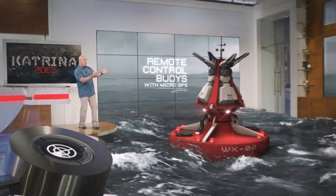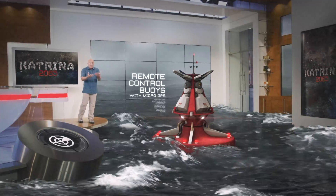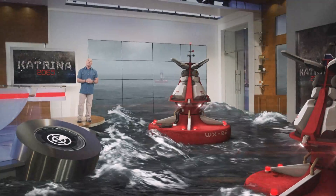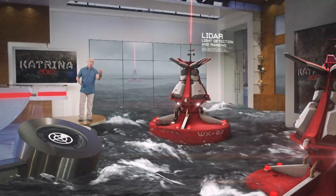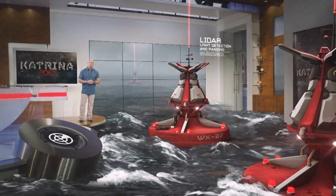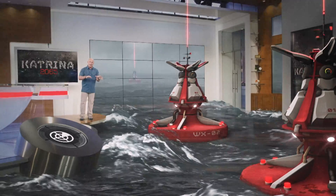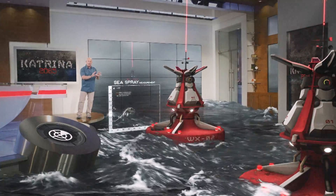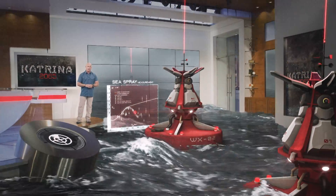Fast forward 50 years to 2065: remote-controlled buoys with micro GPS. We'd be able to send them wherever they're needed. By positioning a batch of these buoys in the path of a storm, the real-time surface data would be invaluable. And then add LIDAR to each buoy — a laser capable of measuring the winds up to 1,000 feet. These buoys could move with a hurricane in areas that are unsafe to be in, but measuring real important stuff like sea spray. That is a huge help with intensity forecasting.